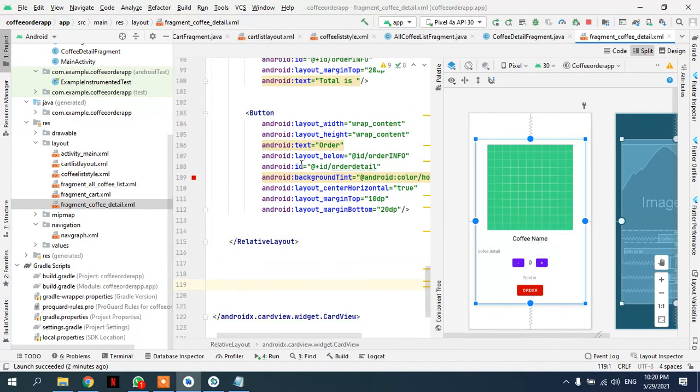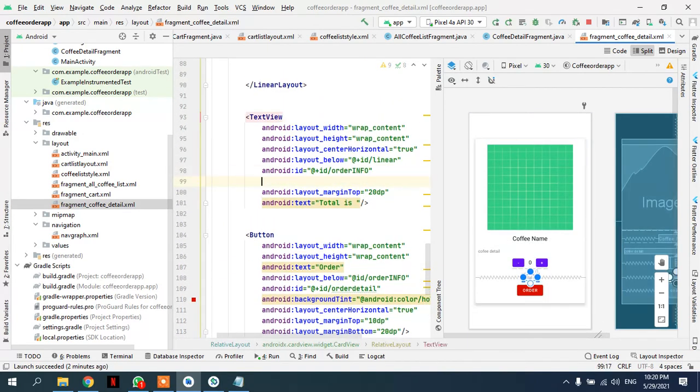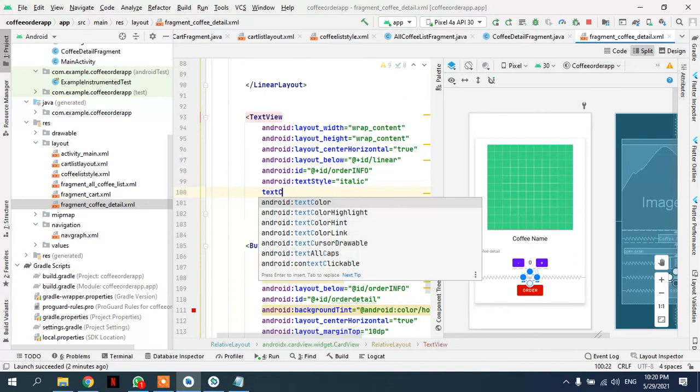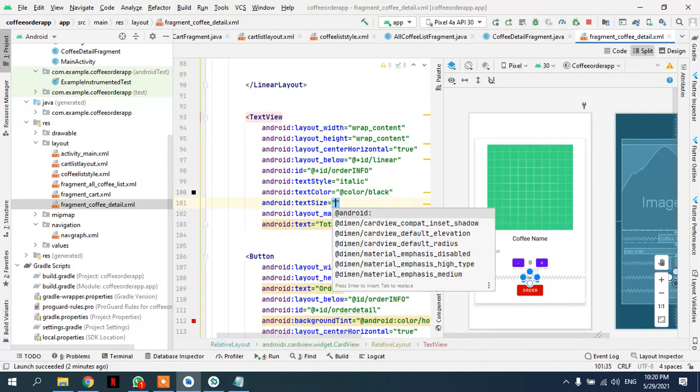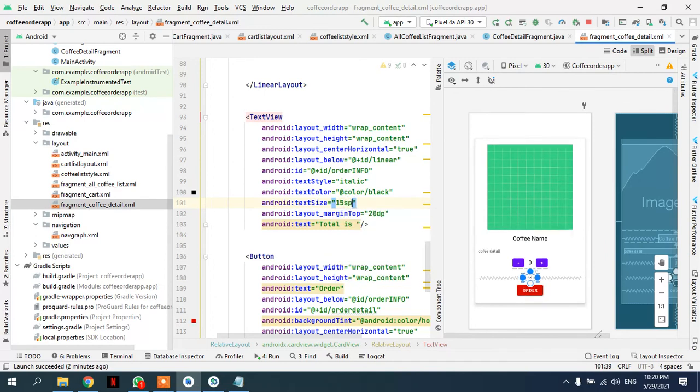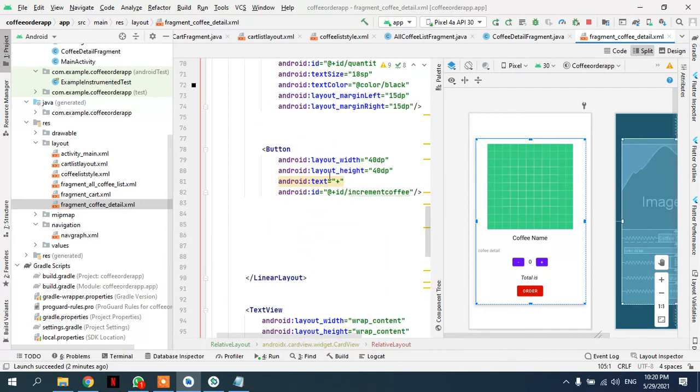Yeah, not so much into design, guys, because design just annoys me. Let's give it black color too. Let's give it a little bit of a better size. Okay, yeah. So here we will try to display the price as we increment and everything.